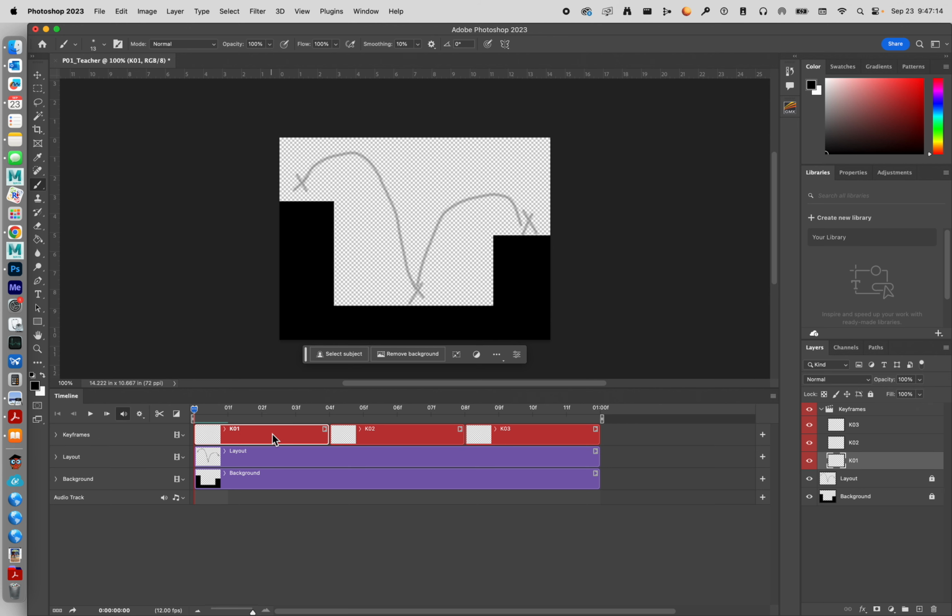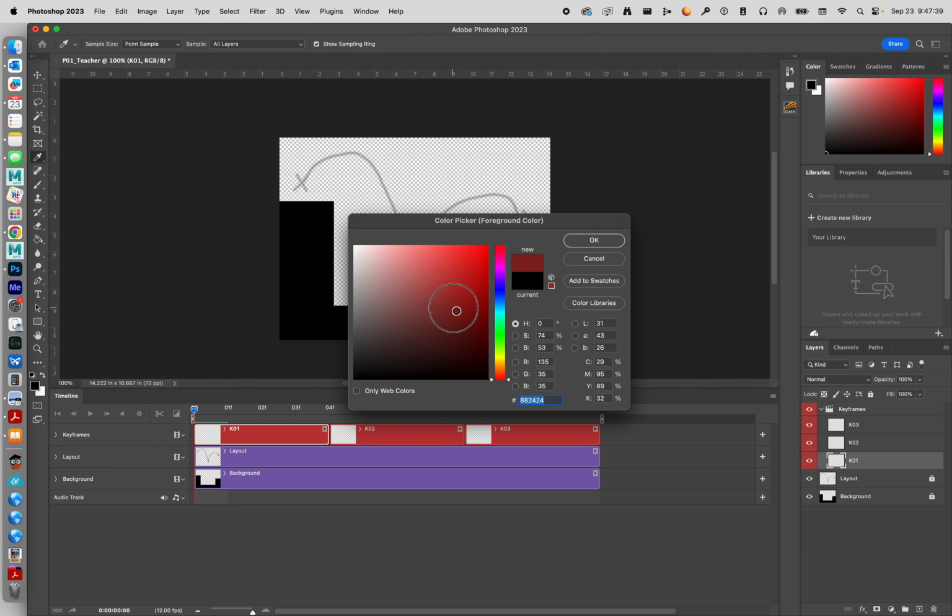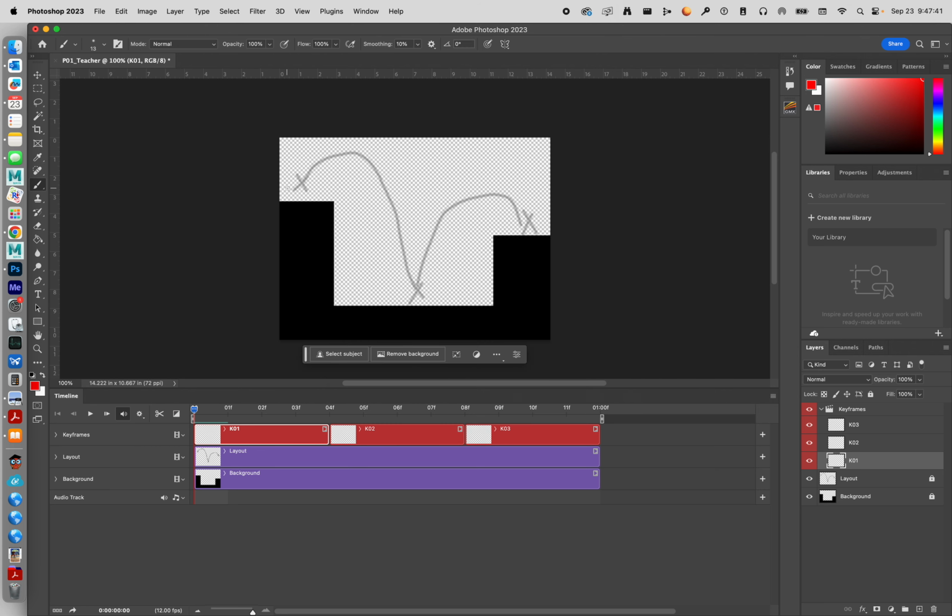Now going to my keyframes. So going back to what Richard Williams said, a key is the storytelling drawing or the drawings that show what's happening in the shot. So keyframe 1, where's my ball going to start? So with my keyframe 1 selected in my timeline, I'm going to have my ball start up here. I want to use a different color so it's a little easier to see. Again, this is just a demo. Please do not copy this for your own project, unless if you want to follow along.